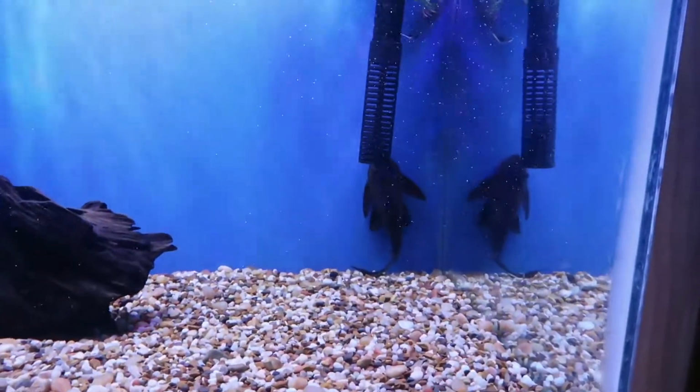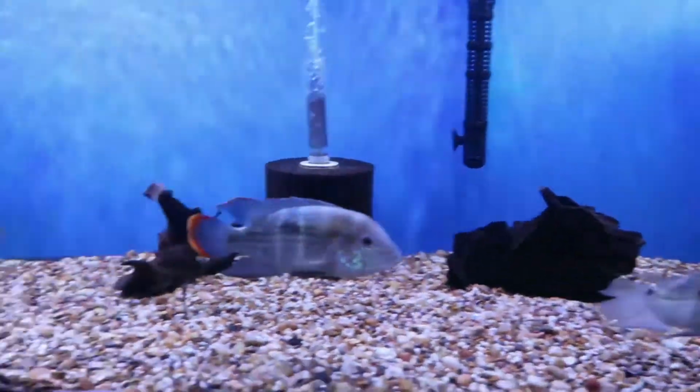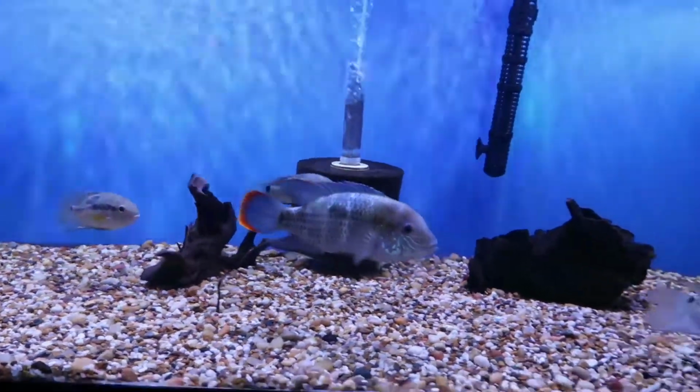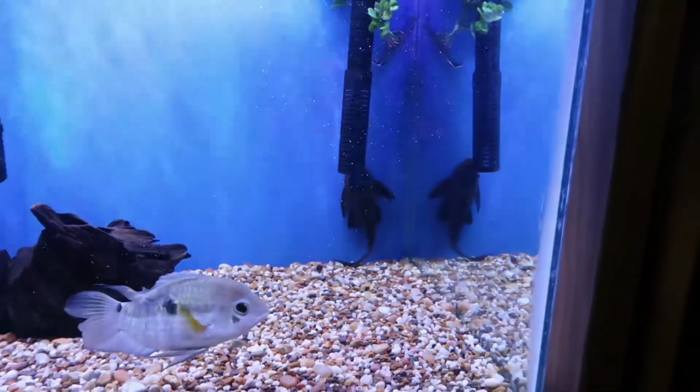I thought he was gonna get beaten up or beat up my other fish, but they leave him alone. They fight each other. Well, just missed that. That one was chasing the other one. But they still pick on each other, but they leave him alone, which I know that guy can fight.